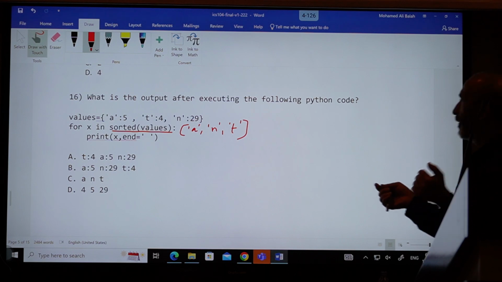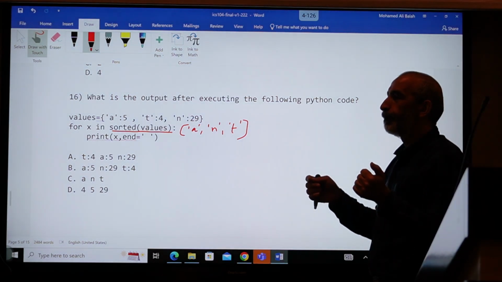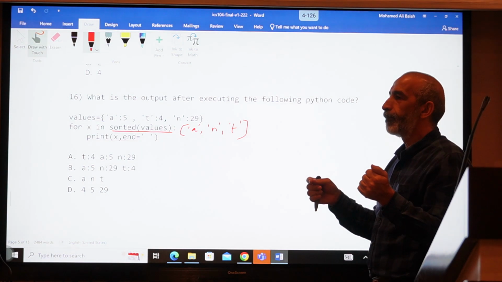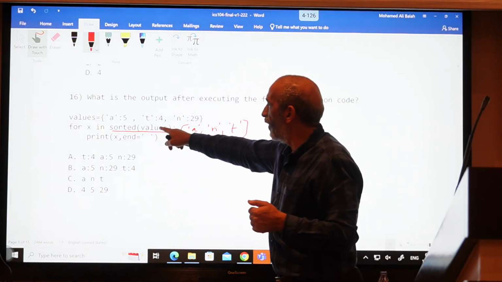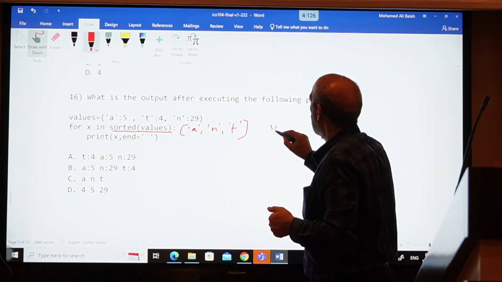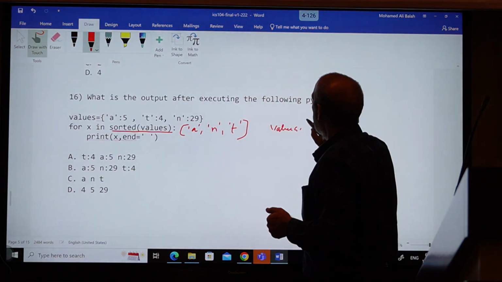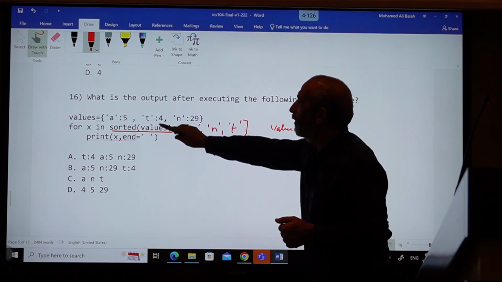Okay? So this sorted function will give me only the keys, based on what you give it. You can give it the values: the name of the variable dot values.